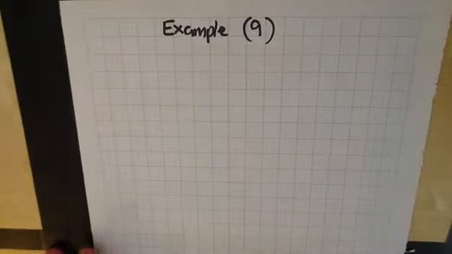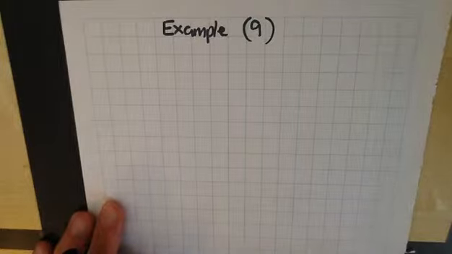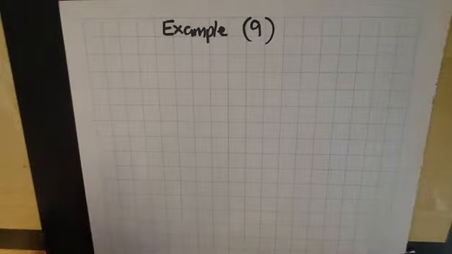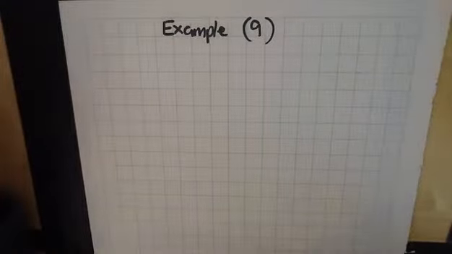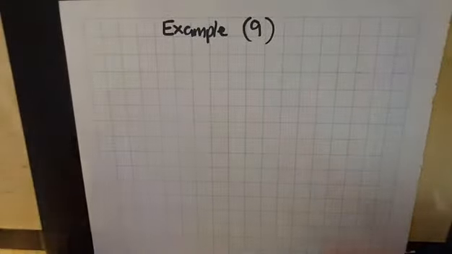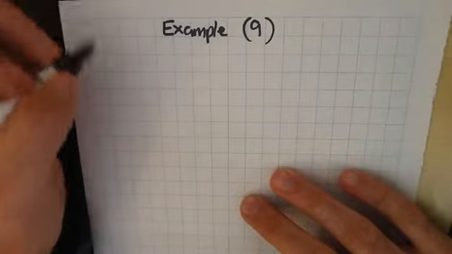Okay, this is example 9, so you need to refer to example 9 on the worded examples file. It's the question about the psychology lab where they're researching the colour preferences of young children. There are 6 green toys and 4 red toys, and we want to know the probability that the child chooses 2 red toys. Okay, let's use a tree diagram first just to set up the problem.